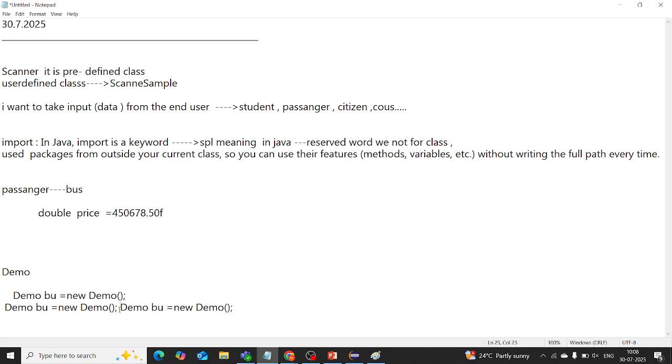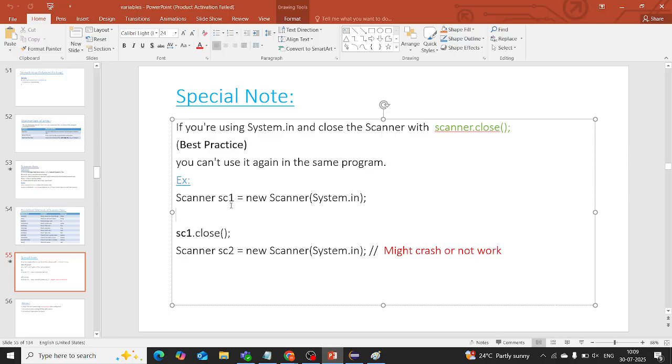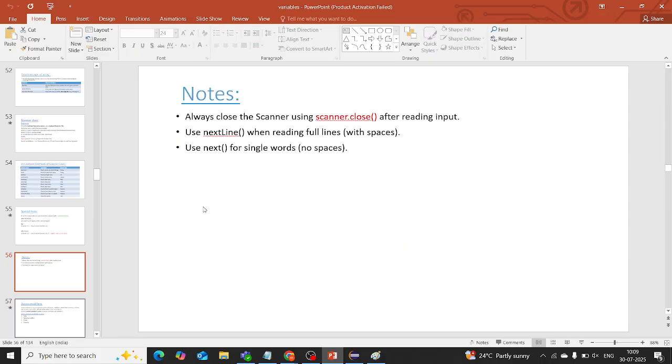It is valid for a user defined class, but not for Scanner, which is a predefined class. If you use more than one object like this, it might crash or it won't work. That is the important note.